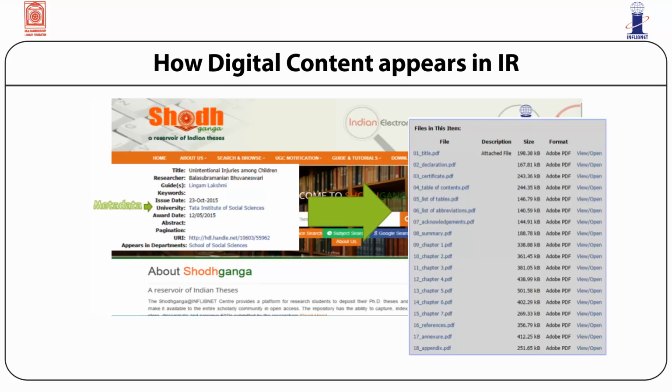If you have very high-end network connectivity in the backend, that is, the bandwidth is very high, many times NKN gives a 1 Gbps backbone connection between the institute and the nearest NOC center. That means the bandwidth restriction is not there; 100 Mbps, 150 Mbps is easily available for a terminal. In such a scenario, we need not split it. But many home users, and people using iPads and other mobile devices, may not be able to download big files. So that is the reason it has been split in Shodhganga.